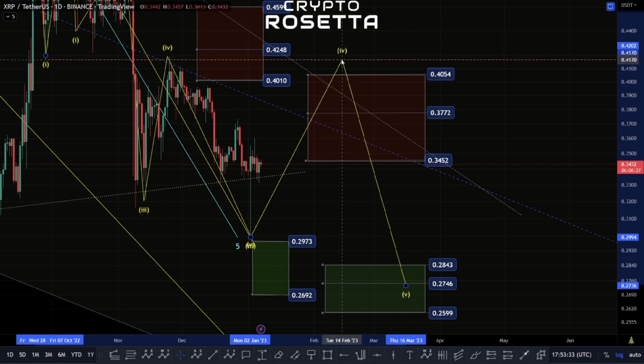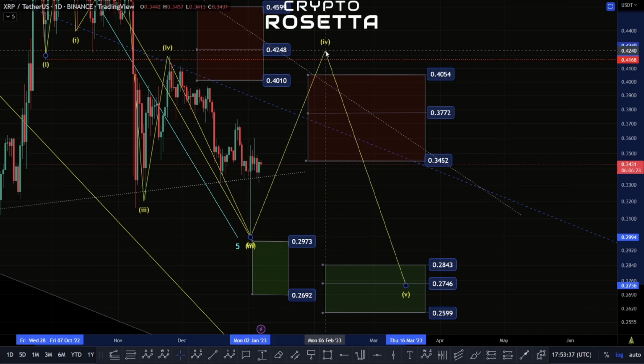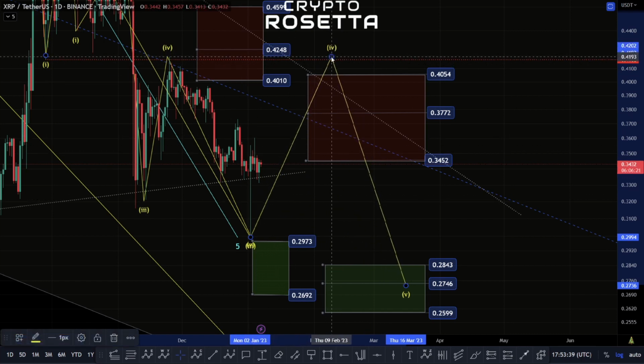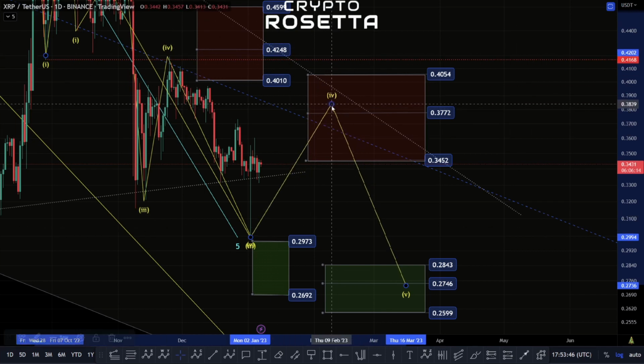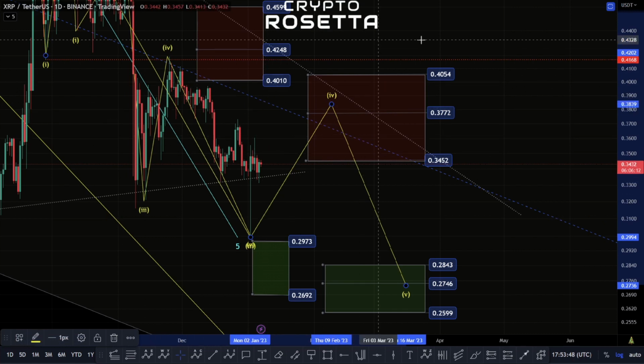But basically, if we do cross back up with the 4th wave here, with this move to the upside, it wouldn't be a 4th anymore then. Effectively, we would invalidate the potential of having this as a 4th wave as shown, 4th and 5th as shown here. But for as long as we remain below this 41.68, we need to just be aware that we could see something like this play out, whether it plays out as a triangle or a WXY or something to that effect, a more complex structure.